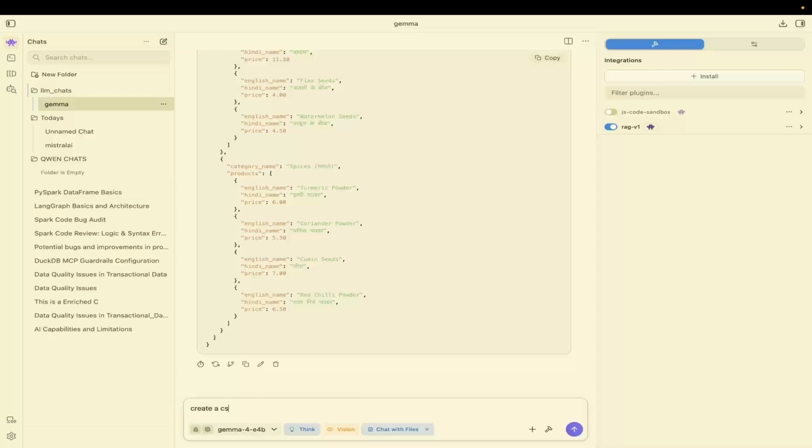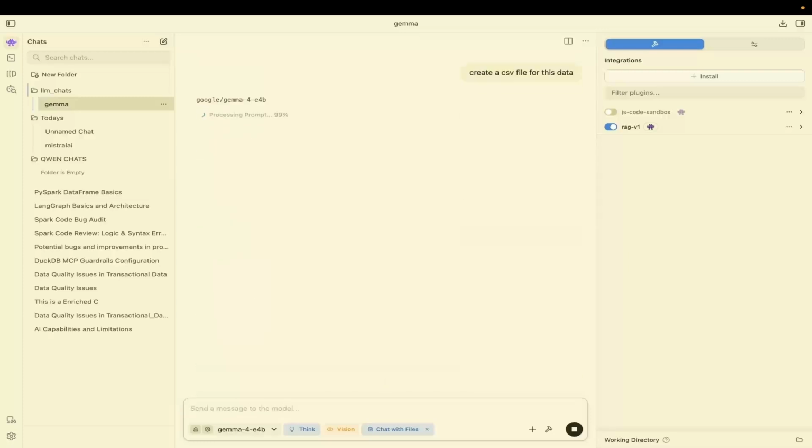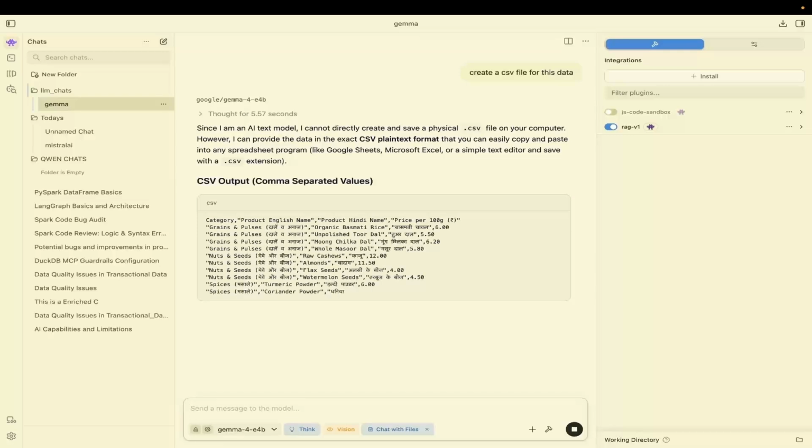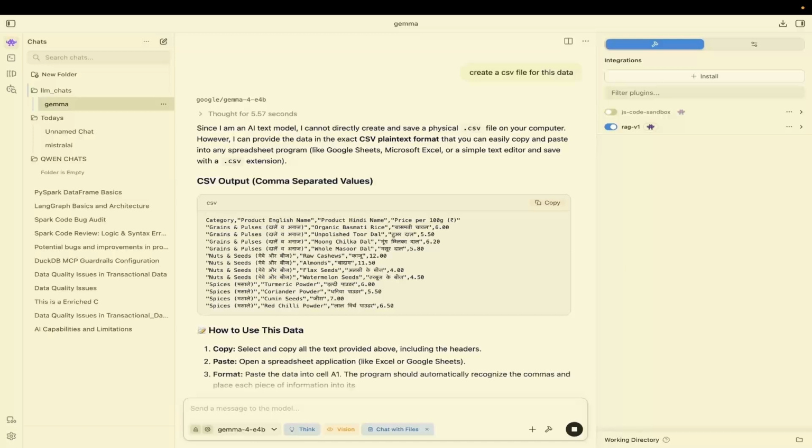Create a CSV file for this data. Okay, it cannot save, that's fine, but it has generated the data. Great. So it has done a decent job.